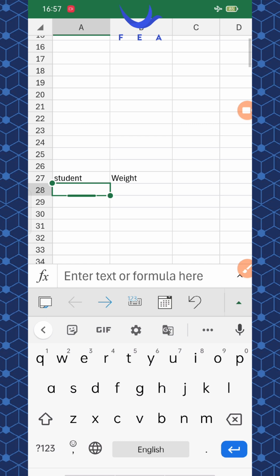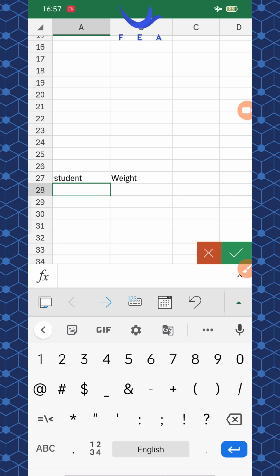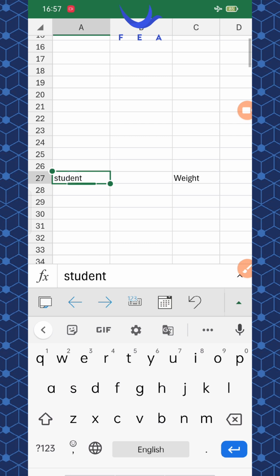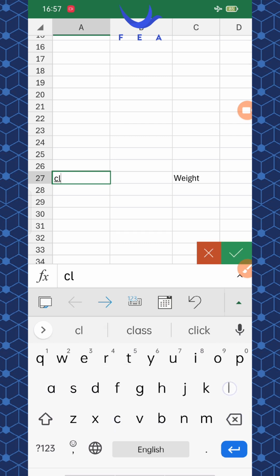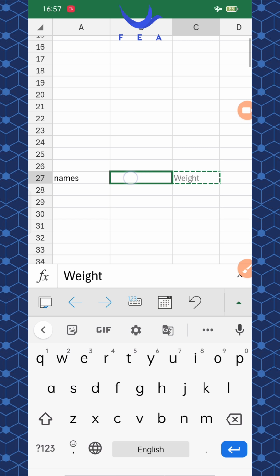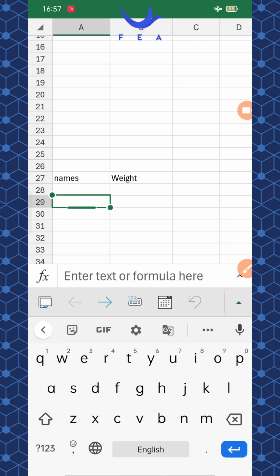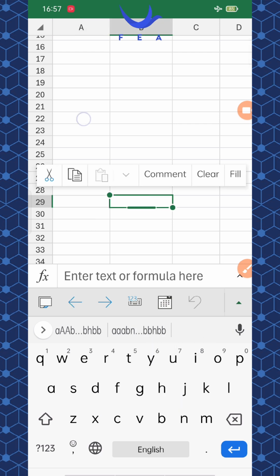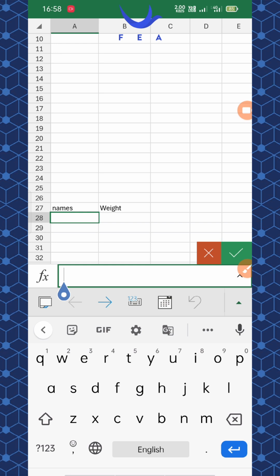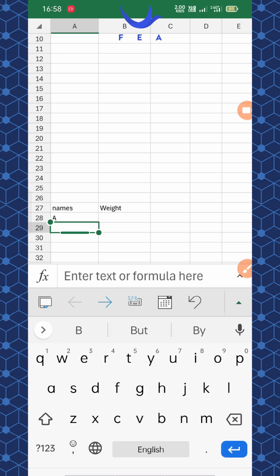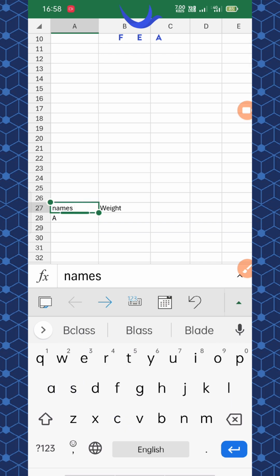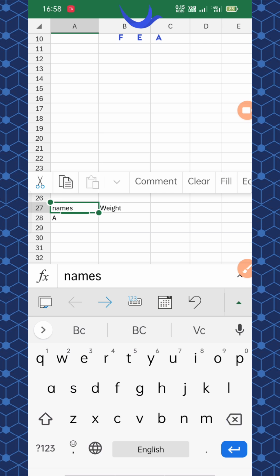Suppose in class we have names and weight. Sorry for the disturbance.